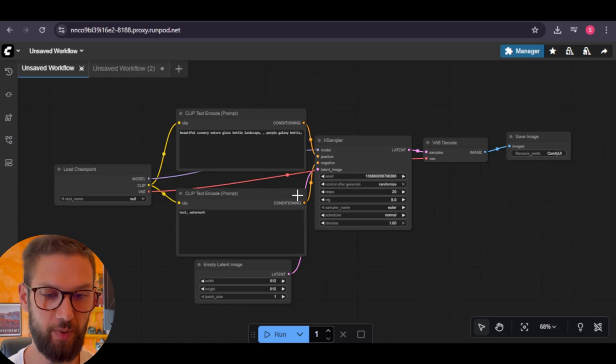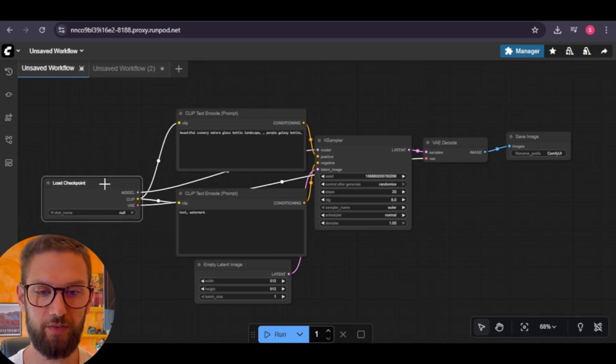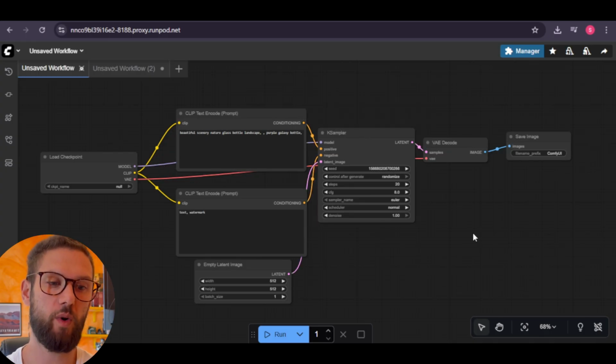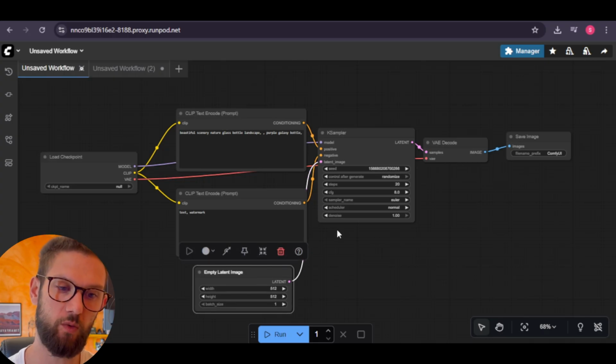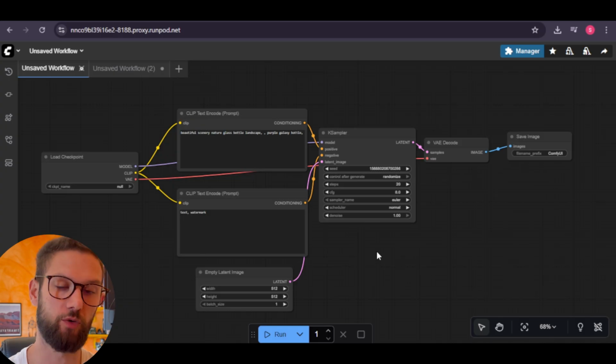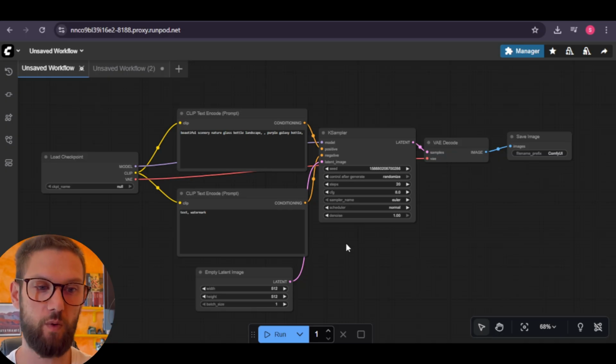So as you open ComfyUI, you will see this page, and I know that it can be a little bit scary to see all this stuff with all these lines and spaghettis right here, but when you understand what those things are and how they work, it is a little bit simpler than you can imagine. So this again is a workflow, and this is the basic workflow inside ComfyUI.